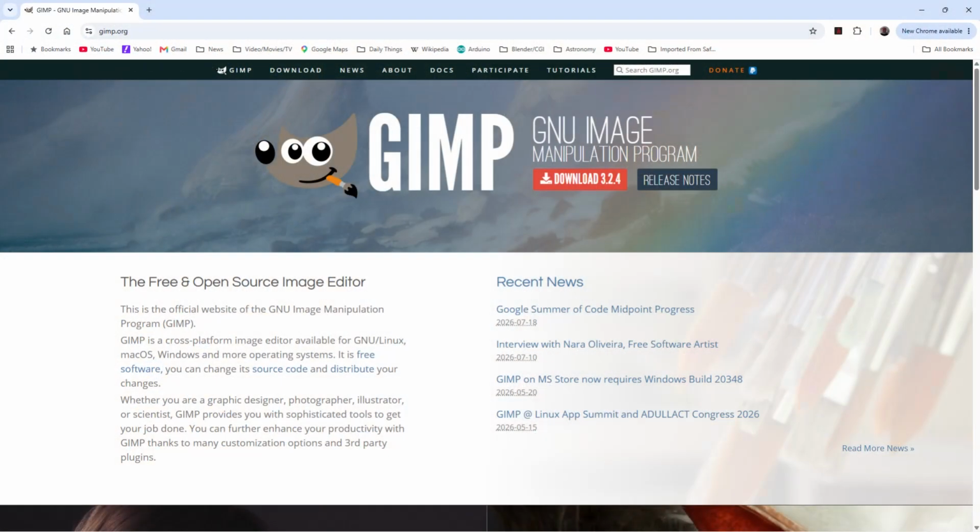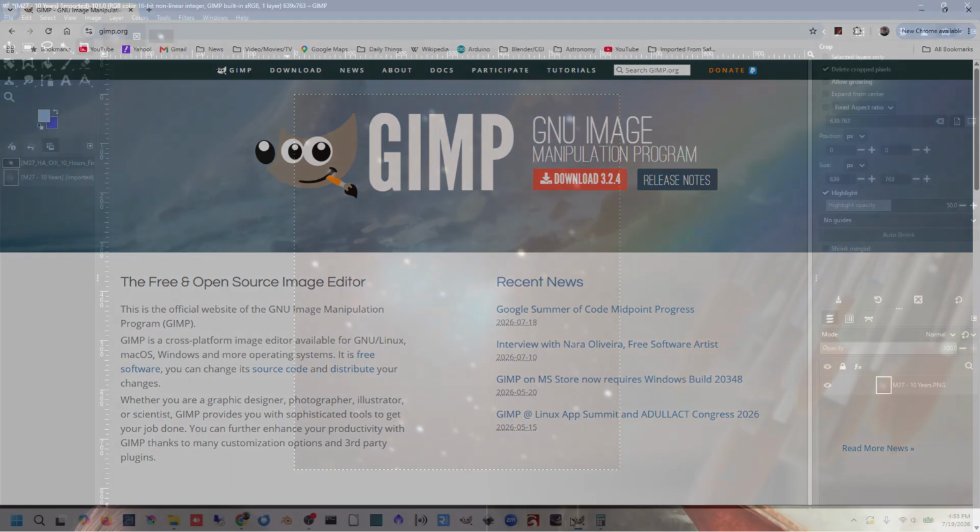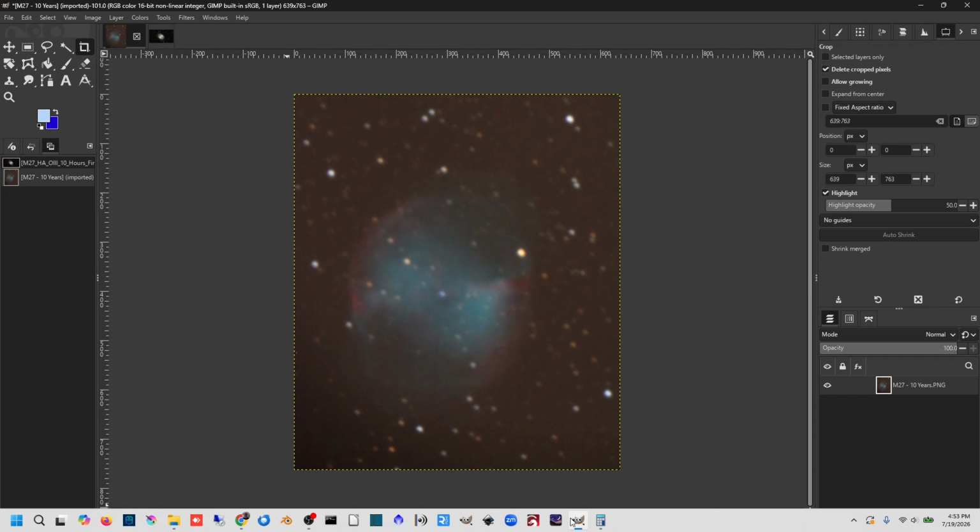I'm using Gimp to do this. You can do this in Photoshop or other paint programs. I just like Gimp because, being budget conscious, I like to use open source software when I can. And Gimp is a very good open source paint program, image manipulation program. That's actually what GIMP stands for: the GNU Image Manipulation Program.